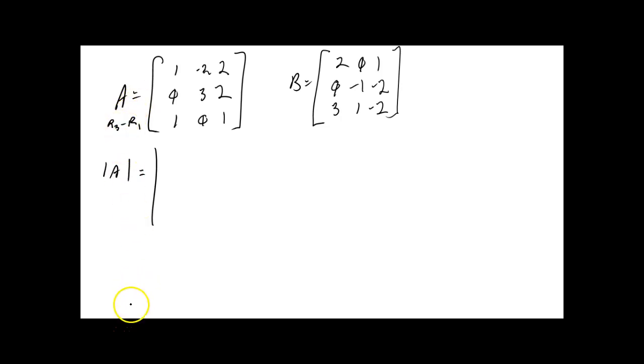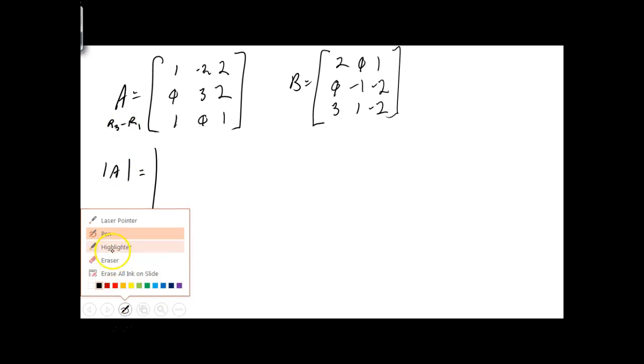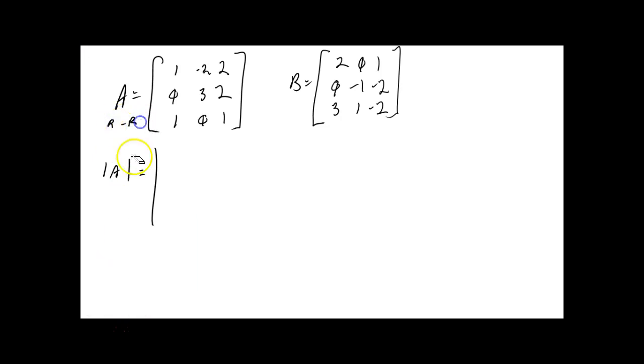So if you don't mind, and I think it's kind of a moot point, I would like to do row 1 minus row 3. Is that okay? Okay, let's do that. The new row 1 then will be what? 0, negative 2, 1. Okay? Row 2 stays the same, 0, 3, 2, and row 3 stays the same, 1, 0, 1. It really didn't matter, I don't think, at all.